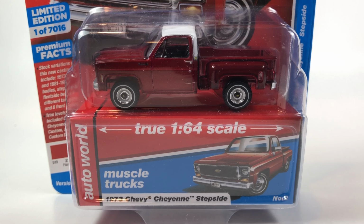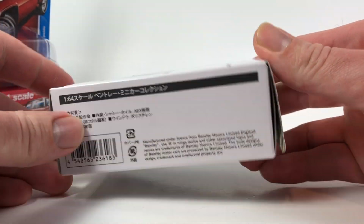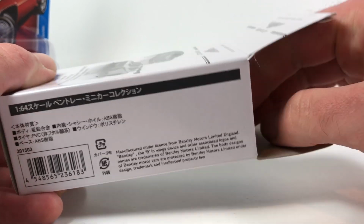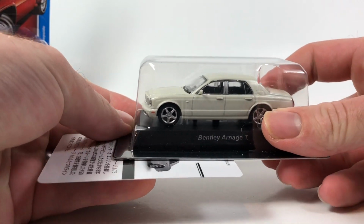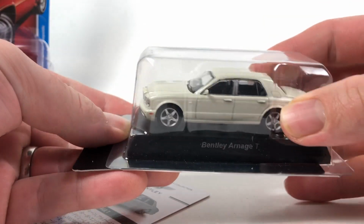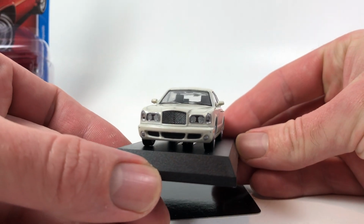Now, Tor collects a lot of very premium die-cast. He did let me know that he was sending a couple Kyoshos along too that had a broken piece or whatever, to see if I could fix. They were just extras, and I said, yeah, definitely, sure. I don't know what we're going to pull out of this, but this is the Bentley Series box from Kyosho right here. And it appears to be the Arnage T. That is very cool. If you watch my videos, you may know I did just get the convertible version of this, the Azure, which looks very similar body style-wise to this one. Look at this thing.